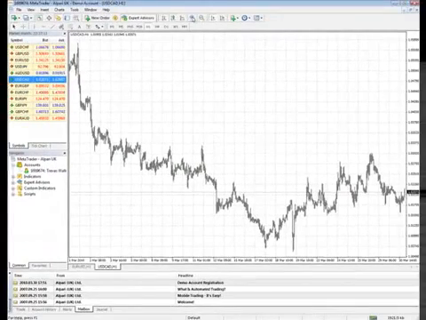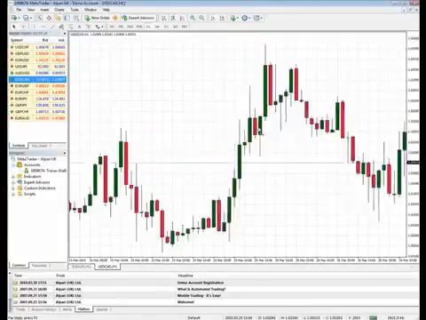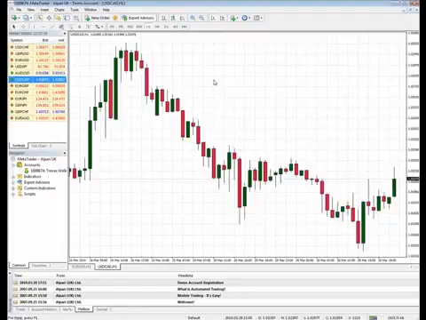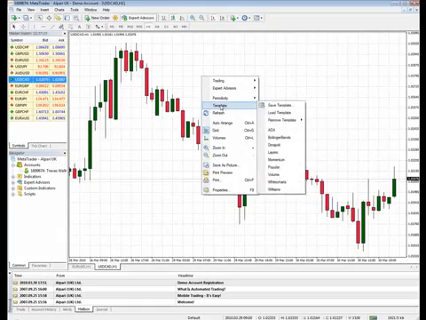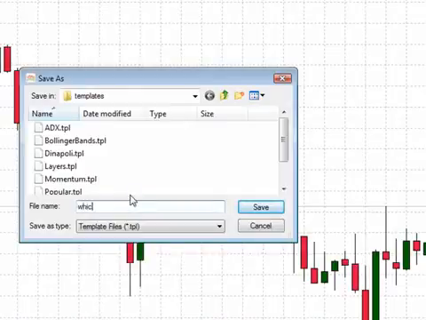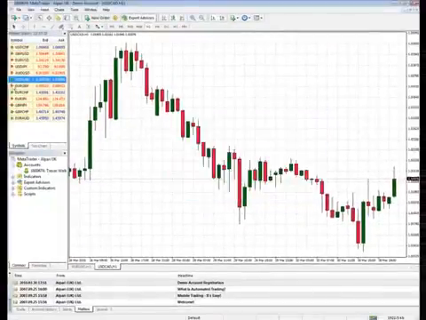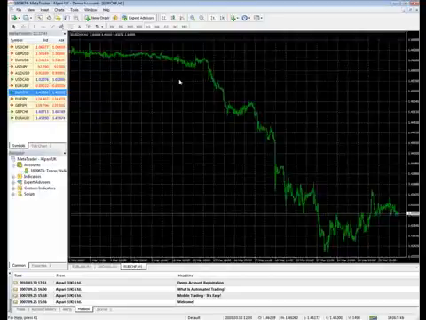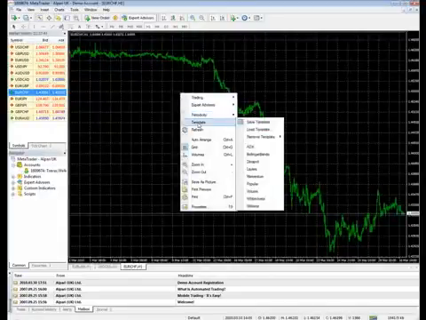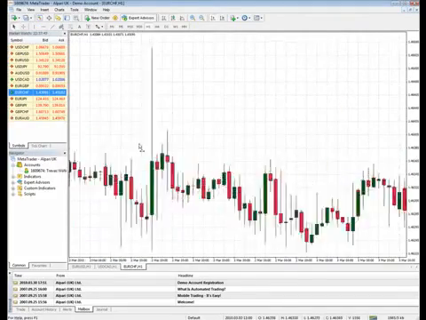Now if I switch to a candle chart and zoom in here, I have green candles going up and red candles going down, and I'm going to use these charts throughout the examples. So if you want to do the same thing, just follow the steps I just gave you. Finally, you can save this as a template by right-clicking on the chart again and clicking Save Template. We might just call this White Charts, and click Save. That's going to save it, and now I can open up any other chart window and quickly apply that template simply by right-clicking on the chart and selecting White Charts from my menu. And there we go, you've just saved your work.